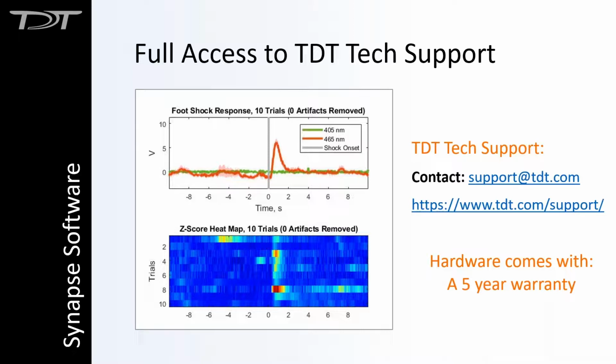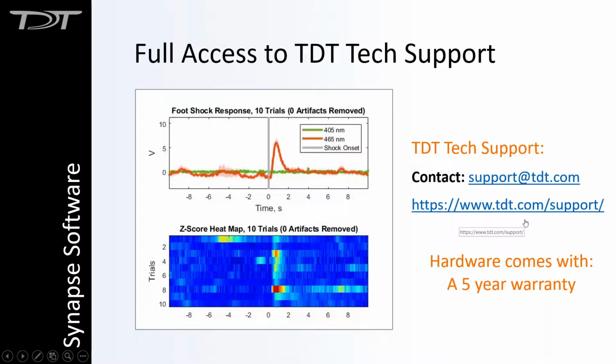For fiber photometry, online they've posted some great examples of data analysis in MATLAB, so that code is all readily available online. You can take it to start with your initial data analysis or modulate it and improve it for your own analysis needs, but all of that's available for you. And then I've listed their email, support@tdt.com, as well as how you can access them on our website.